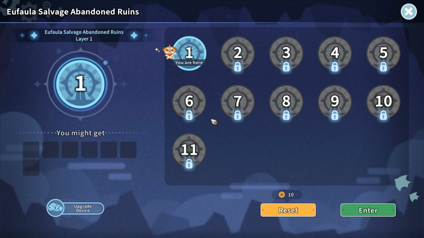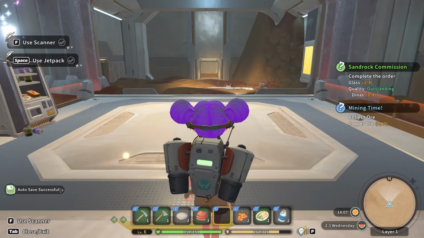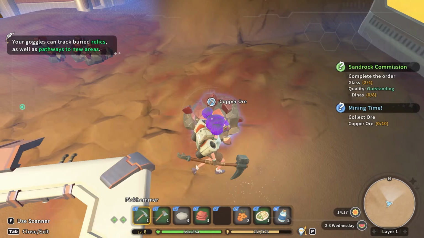Alright, level one, let's go. To find a nice relic to put together to... Space to use jetpack, F to use scanner. Very simple, very easy. So for me, some copper ore is going to be super useful.